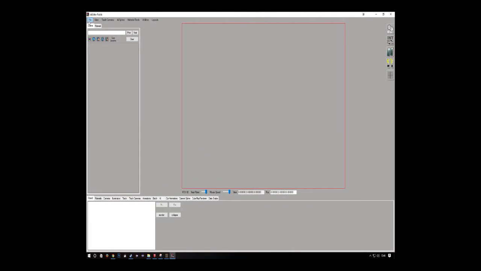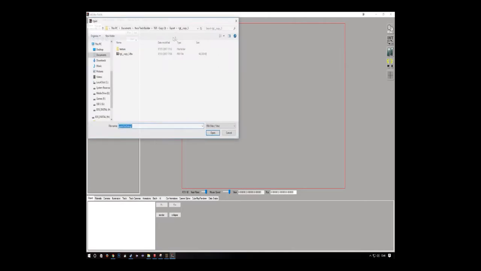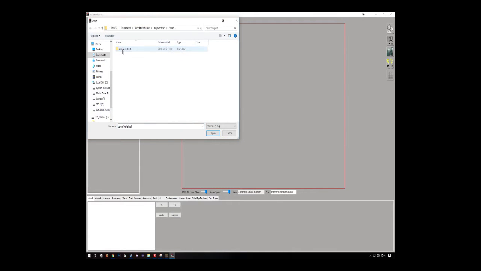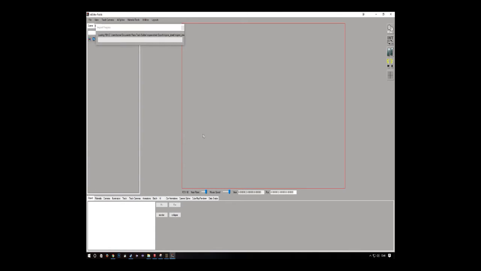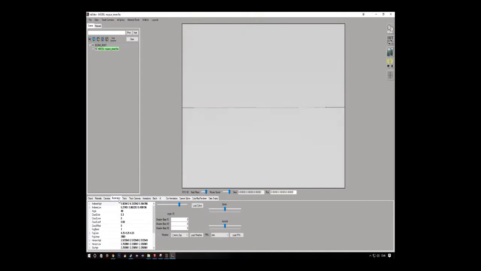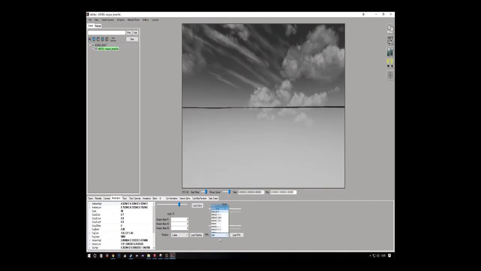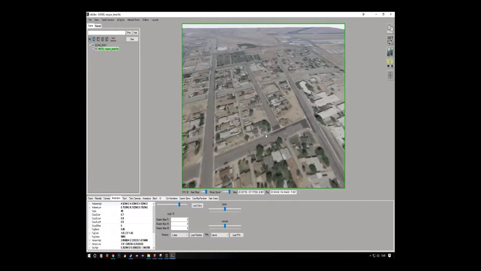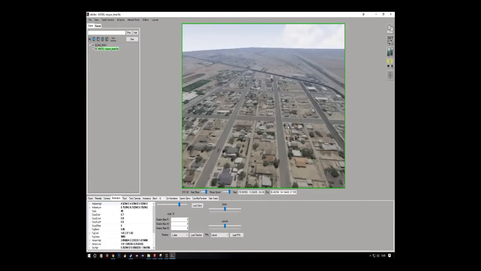Open our FBX file. We want to set the illumination of the weather to clear and the post-processing effects to neutral. So now we can see our building.